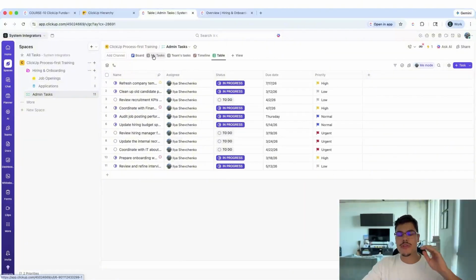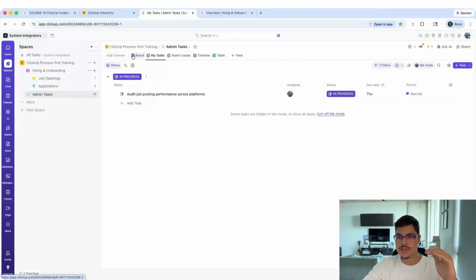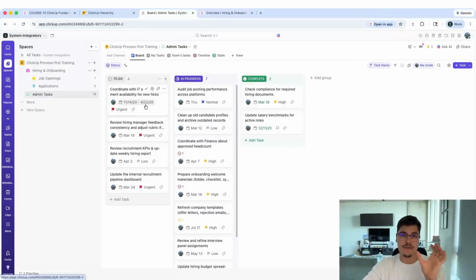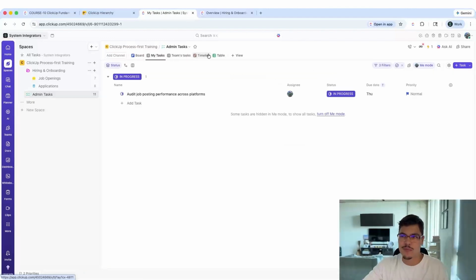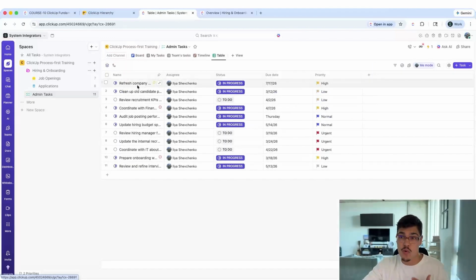So we're reviewing the list view, which looks something like this, the board view, which looks like different cards or the Kanban board, and we have the table view, which looks more like an Excel file or a Google spreadsheet, right? Over here, the same things, you have different columns. You can show different columns, by the way, in the views. This is just a different way of looking at data. I prefer list more than table, but you might find this easier to see information.